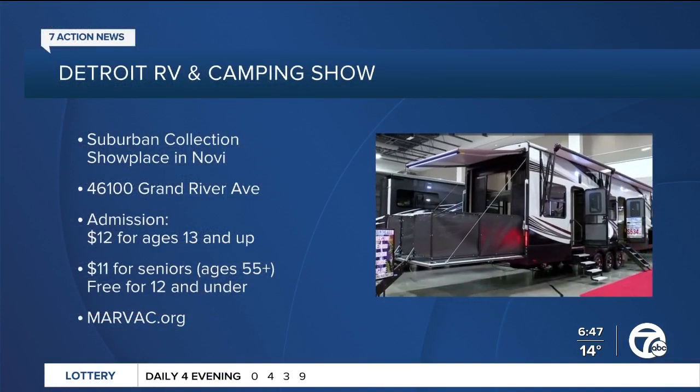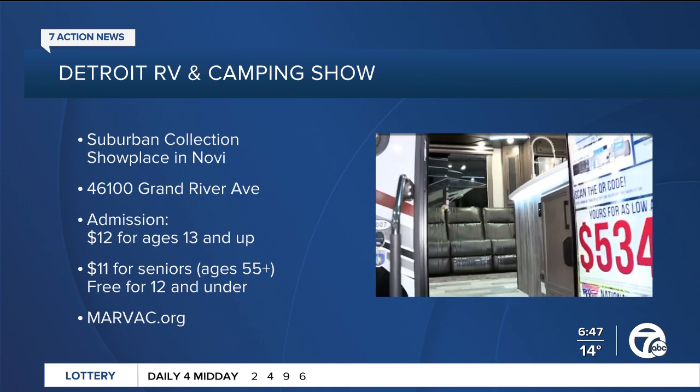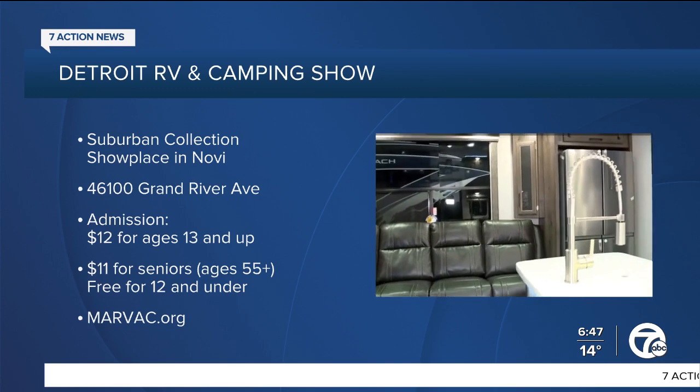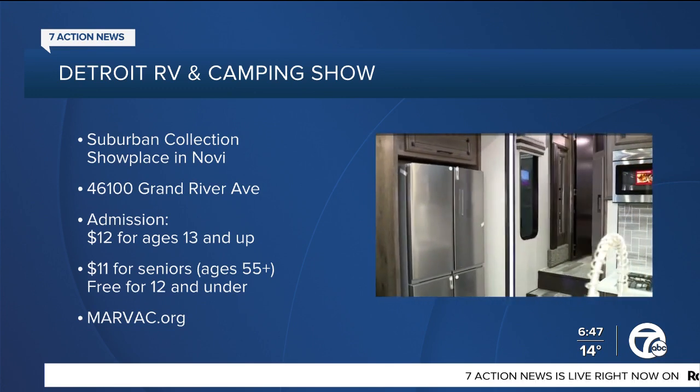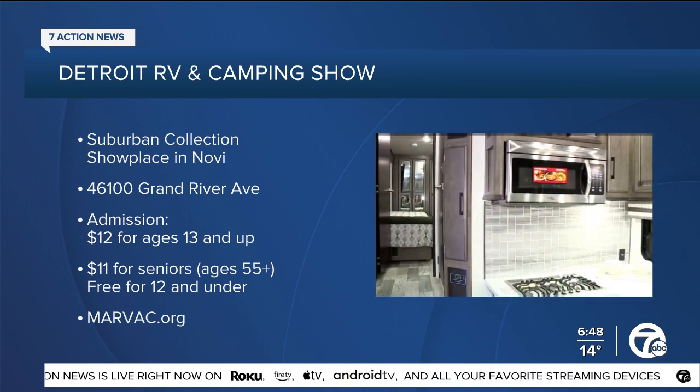For people who are new to the RV lifestyle and have maybe never considered a large road trip or purchasing a camper before, what should they have on their checklist? We like to refer to it as the original social distancing — the great outdoors is a great place to be right now. There's a destination for everybody, from the southern tip of Michigan all the way up to the western UP. You don't have to enter the industry at the top end. There are pop-up and tent campers and smaller trailers available, and without question there's something for everybody who wants to be out in the great outdoors here in Michigan.